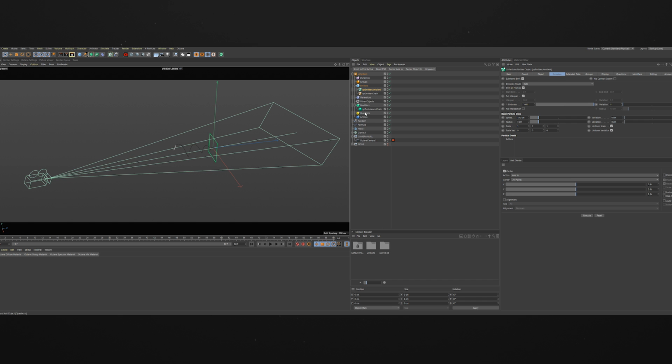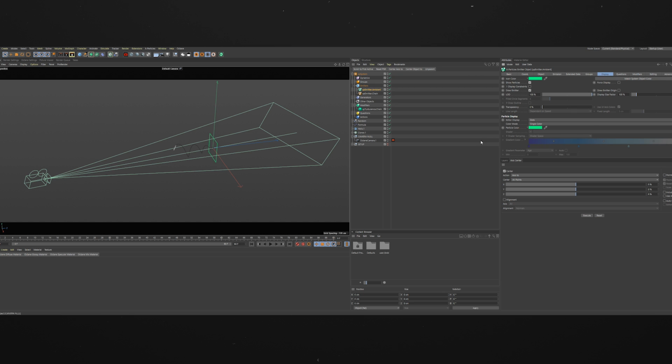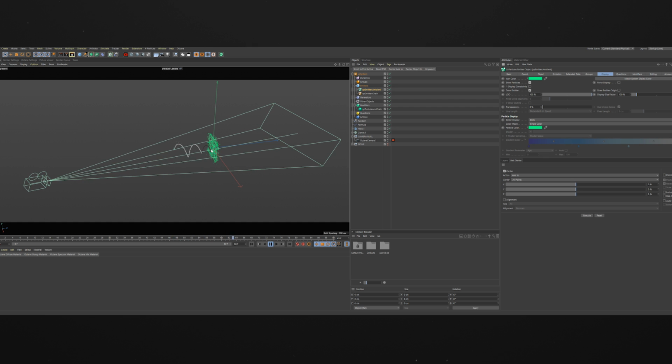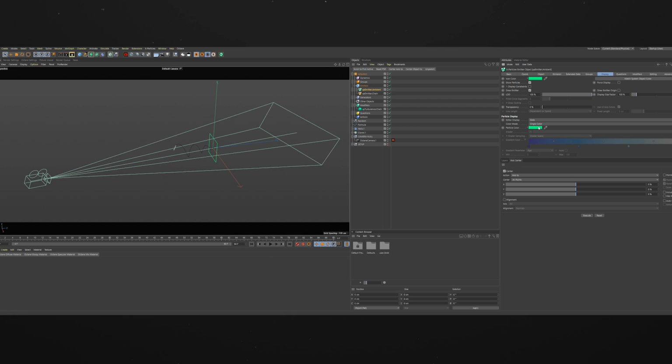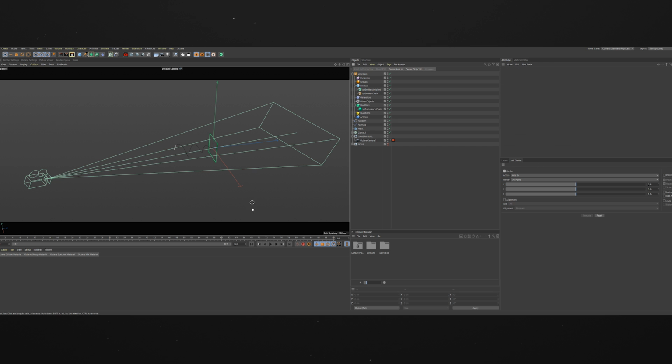So I'm going to go back to my ambient emitter and jump into my display here. We're using green for these particles and also these, and I don't want those to show up as green because I want to see the different things that are being affected. So I'm going to change that to a purple. Change this to circle. I love operating off of a circle. They're just easier to see than just the dots. They give you a good sense of size and scale as well. That's also why I like it.